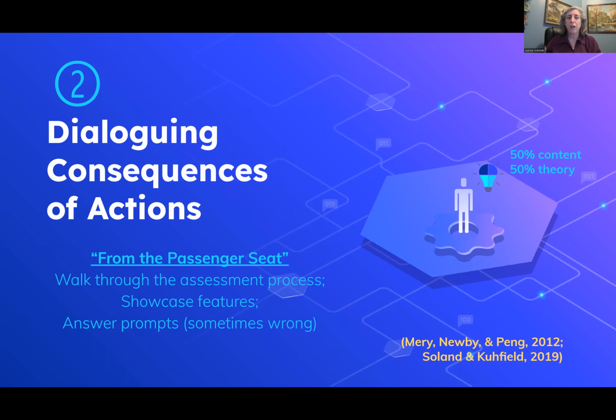This step involves gearing up vicariously with a teacher-led walkthrough of the platform, which highlights features that students will need to use on their own. Answering questions wrong to show what happens is essential. During the guided tour, students may ask, what happens if I click that symbol? So that it can be explored when they're not in a time-critical situation or their academic performance hangs in the balance.